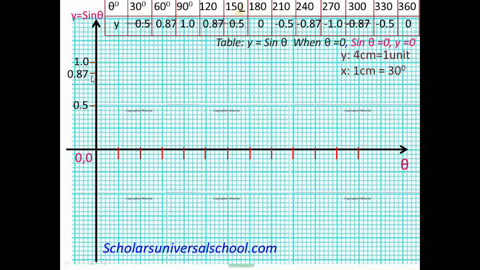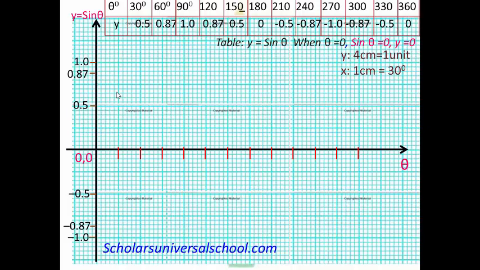But this place now will be 0.9 and 0.87, because 0.87 is in our value here, that's why we are indicating it here. And this is 1. So the maximum we got for the y-axis from this table is 1. So we may not bother ourselves going beyond 1. So we have calibrated the positive axis of y, that is of sine theta. The same thing happens at the negative axis, where we have from 0, 0 up to -1.